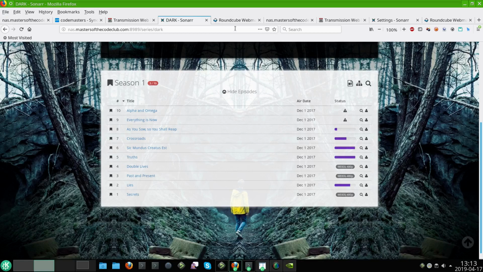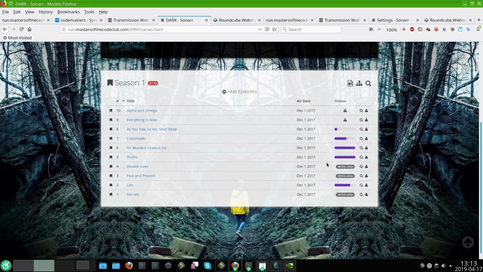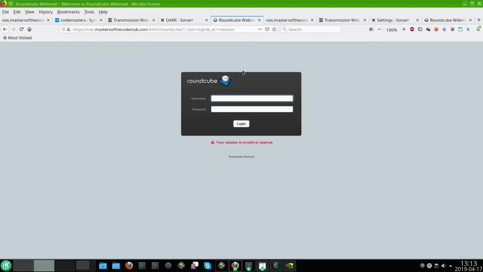So it will fail at the beginning, as you can see, but other than that it should work. As you can see here, we have other episodes downloaded, and also the status updated here, and it's the same domain, so it's the same cookie. I got logged out from the first RoundCube client, so you should use a separate domain to prevent that. But I can just relog in, but I will also need to do that for the second one, or just use a separate browser. It's also a way.